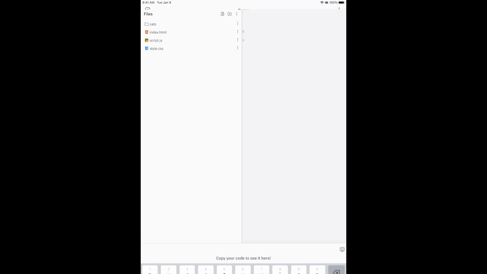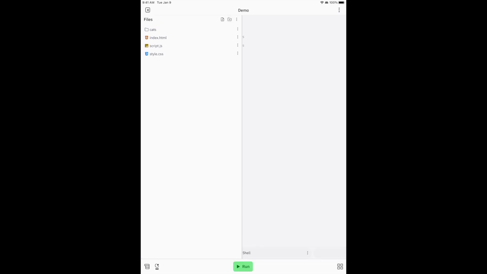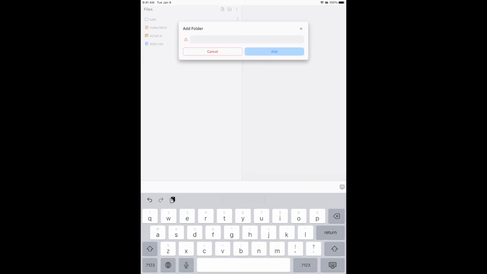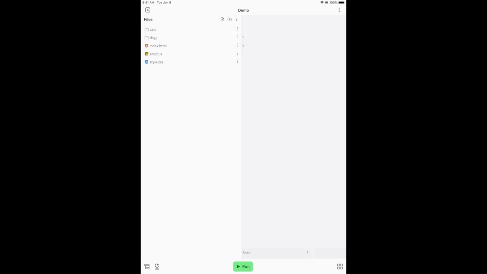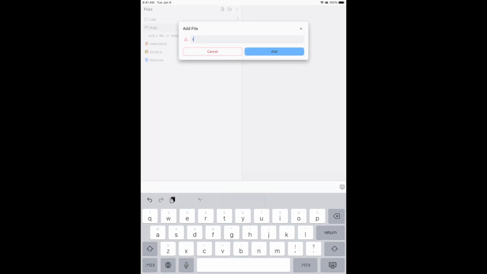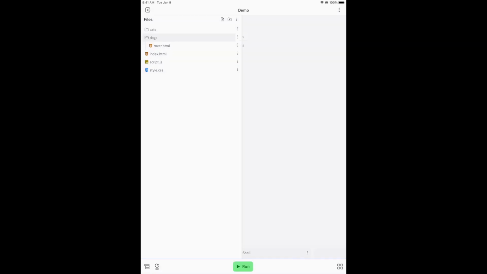What I want to do is make a new folder called dogs up at the top here, right? So dogs is going to be up here. And then I'm going to make some new files like rover inside here.